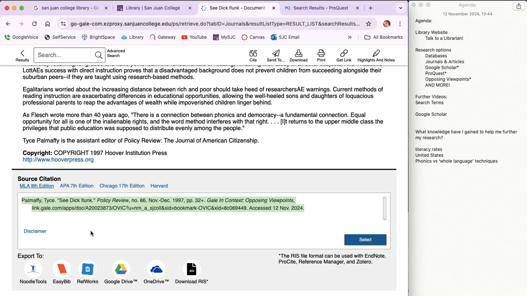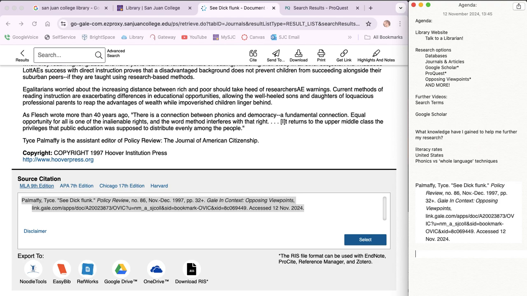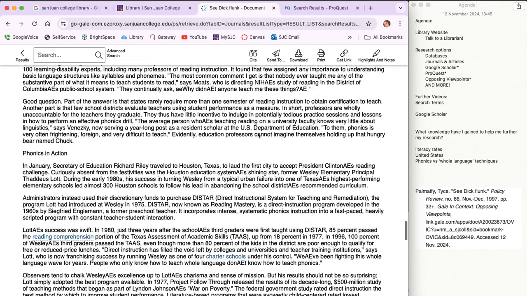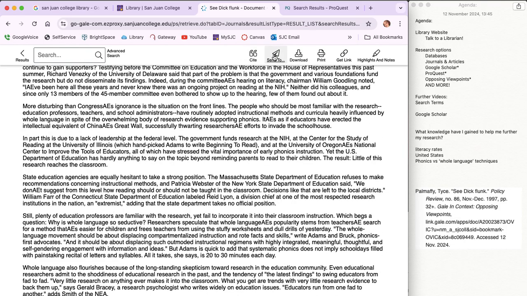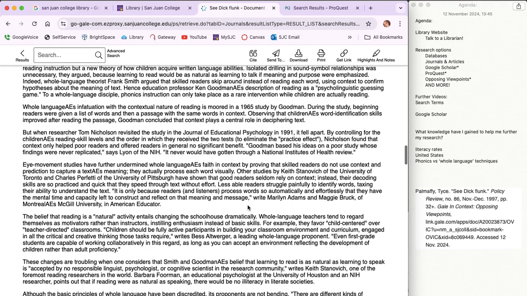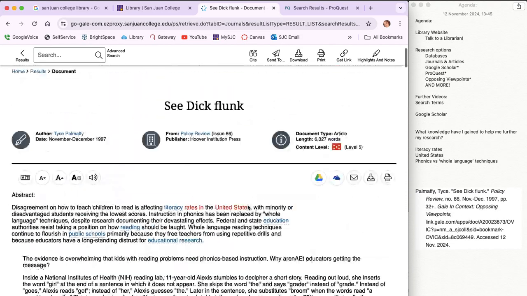So notice that when I scroll down to the bottom, I found a possible resource. So I'm going to go ahead and put that in here, so that way I am ready to go with a possible resource. It gives me the link that I need and everything. So I'm good to go with that. I don't have to save it. I could, notice these buttons, cite it, send it, download it, print it. I love to download as PDFs, and then I like to put this information in them. But it gives me some ideas on where to go.